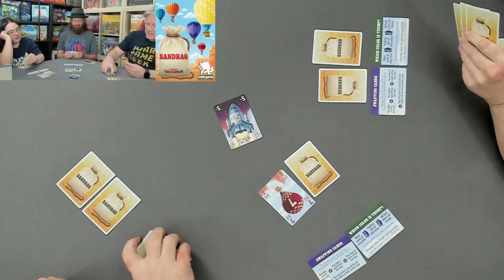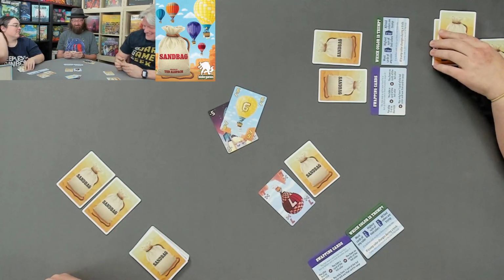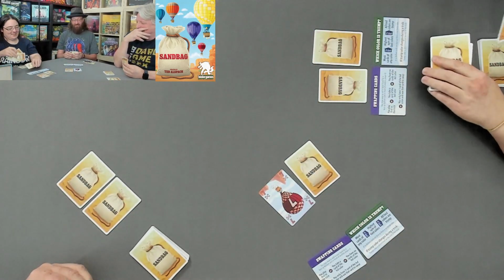How about this? Jump ball. I'll win that, if you let me. No, he's not going to let you. Oh, he couldn't do it.